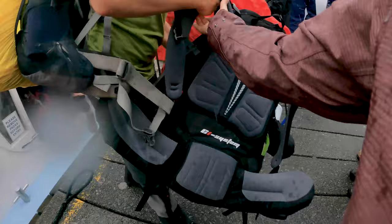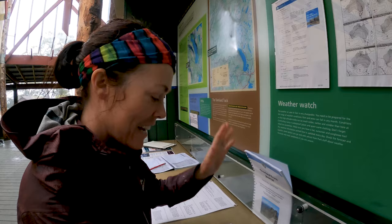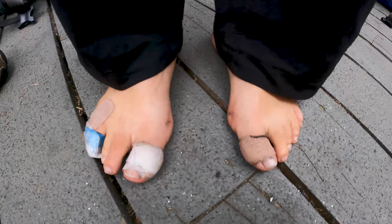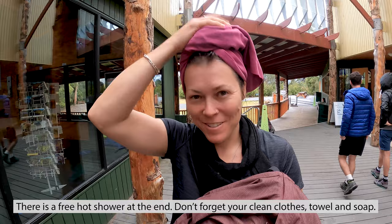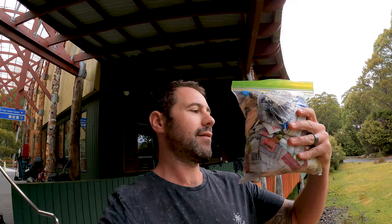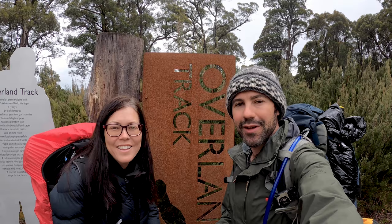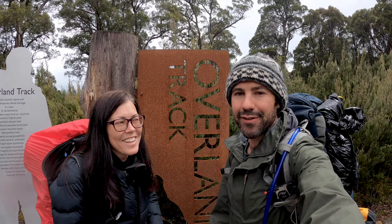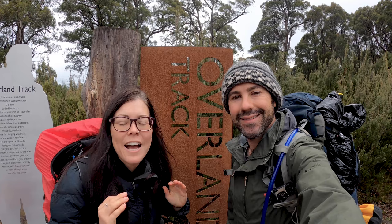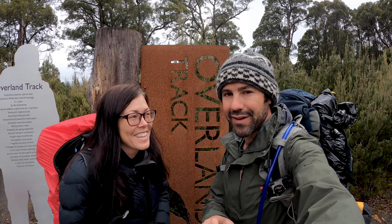Just a little bit wet! The last thing you've got to do is check out so they know you completed the Overland Track and you're back safe. That was amazing. This is how much waste we generated for eight days of breakfast, lunch, and dinner - it's the size of my head. We completed the Overland Track! We ended up doing about eight days because of the weather. We still made it up to Pine Valley, got to the top of the Acropolis, and did most of the side trips - about 113 kilometers total. Wet on day one and wet on the last day, but overall it was magnificent.